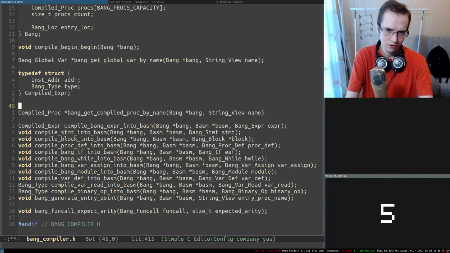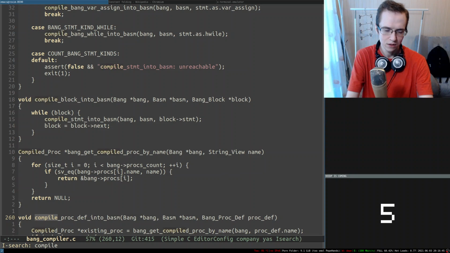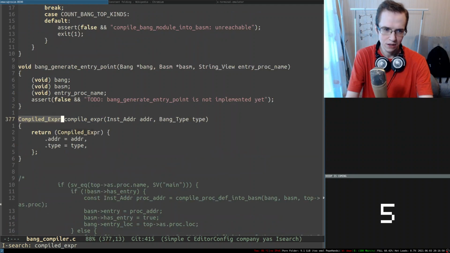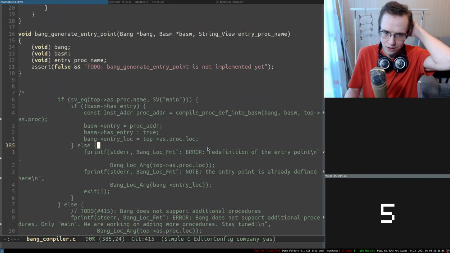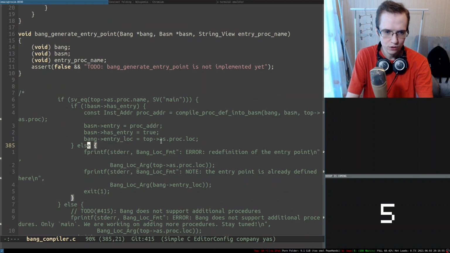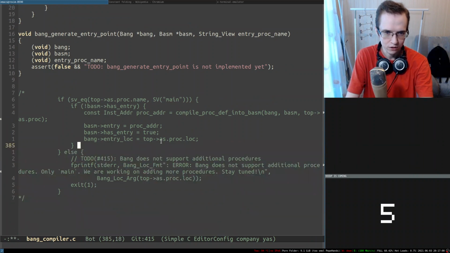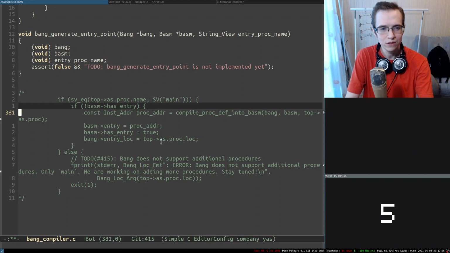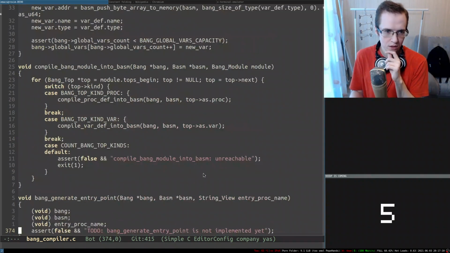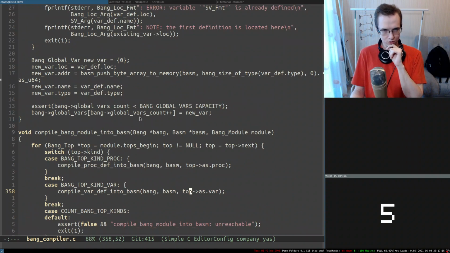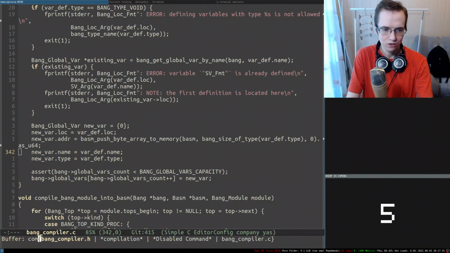So I feel like we don't need this thing anymore, right? Compile expr. Yeah, we never use this thing, I'm pretty sure. It's kind of dumb. So because of that, we don't need the redefinition anymore in here. So redefinition got consumed. So also here we're generating this kind of stuff. So yeah, none of that is needed. So I already did everything. All right, so we check for the redefinitions, which is nice.